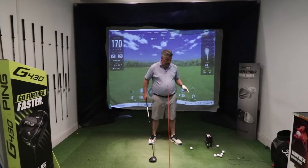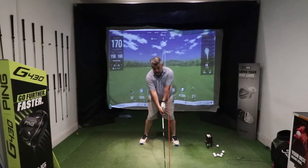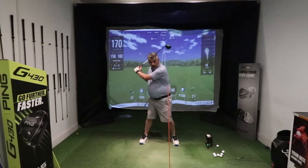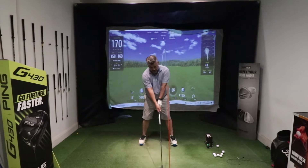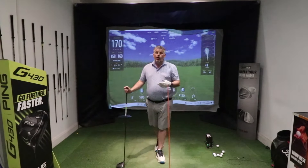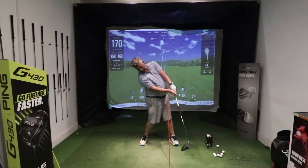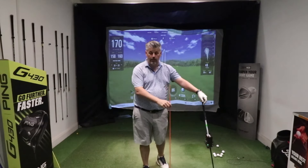Using this alignment rod to emphasize the point — as you sweep and get to the top of your backswing, your head has got to be behind that alignment rod. As you come down, if the head gets forward, that's a problem. Use that stick as a reference: set yourself up, and as you come in, stay behind it. You might find it a good way to practice — put an object there and think, as I'm delivering the club, I want to back up and get into that position. That's going to give you a much more efficient way of delivering the club to the ball and get you hitting it further.